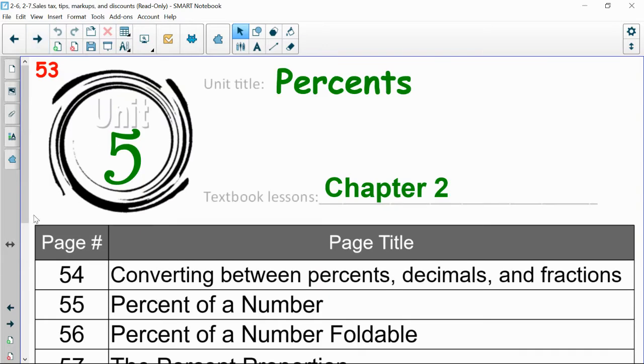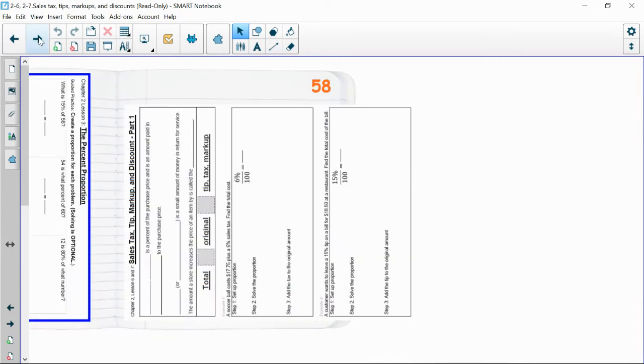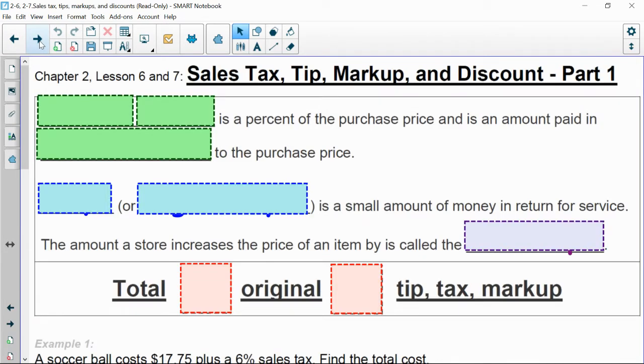This is going in your books. This is our 2-4-5 notes. And then here's where you're going to glue it in, after the percent proportions that we did last week on Friday. And then here's our notes. So make sure you have them ready to go. All right, so this is chapter 2, lesson 6 and 7 in your textbook if you feel like you need more examples to look at.